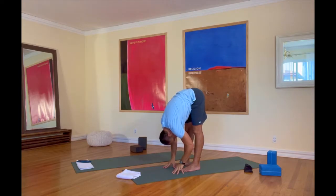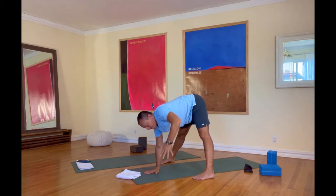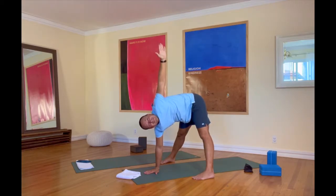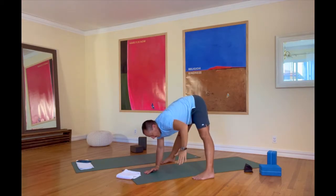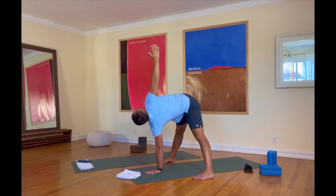Good. And let's separate our feet a little wider than our mat. And our right hand stays down. Take your left arm up and twist your body to the left here. The music's gonna be a little more mellow than usual, because I want to just bring in that ease, peacefulness, and relaxation into our practice today. Bring that hand down to the floor. Take that opposite arm up as we twist the other way here. Deep breaths now that you're in the pose. Bring that hand down to the floor.